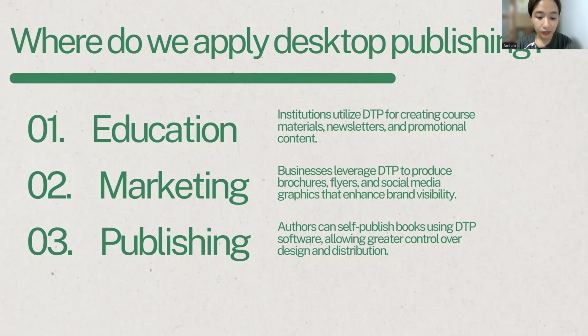Next is in marketing. So businesses create brochures, flyers, and social media graphics to boost their brand visibility. We get to know more people that are interested in our business. Next naman is publishing. So of course, we apply desktop publishing in publishing. For example, authors who self-publish their books use different desktop publishing software. So it gives them more control over design and distribution.